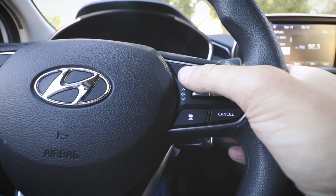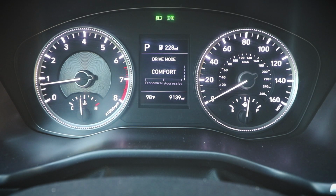And right here's another little reminder that you have the base model. It shows a setting for drive modes, but you can't actually change them. It just defaults to comfort. To me, that's kind of like a dummy button.